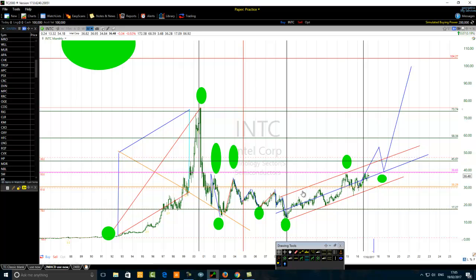Now it's looking like we are breaking above the consolidation zone. Technically speaking, this move looks like a new trend is going to begin for Intel, but it must be supported by the fundamentals, like gaining more market share. And looking at the sector itself, the technology sector, that will determine whether we're going to have a new trend. And again, as I said before, the wave count is one step at a time.